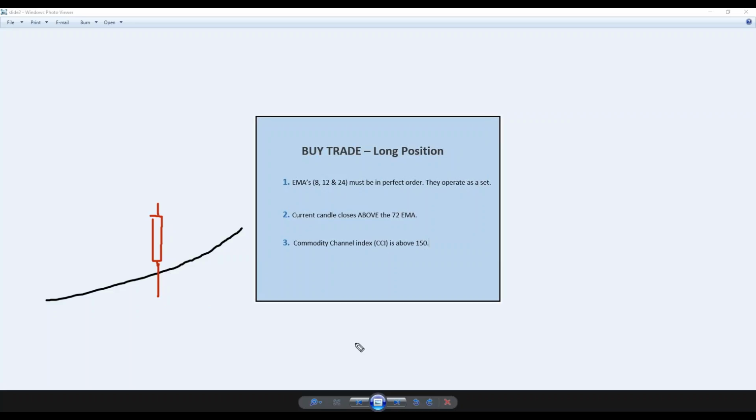Did this candle close above? Yes. Does rule number two say anything about the color of the candle, or does it just simply say that it's got to close above?